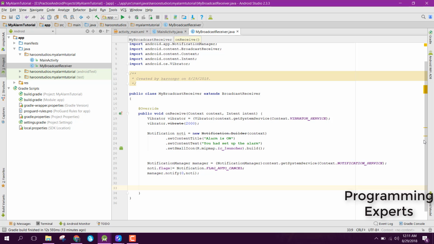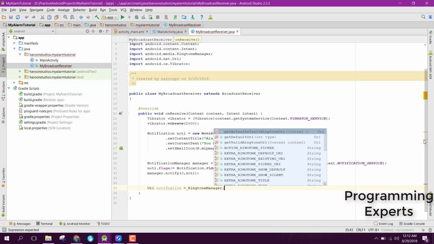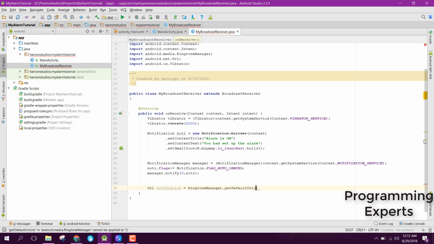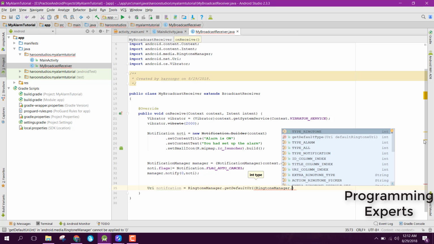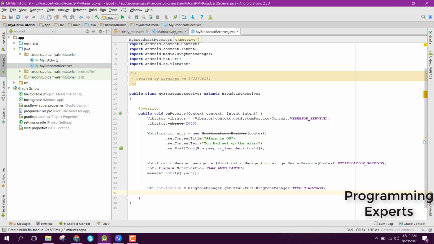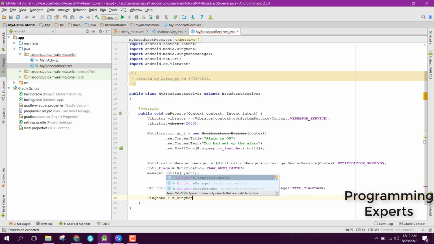Okay, so now finally we can play the ringtone. So we can say Uri notification equals RingtoneManager dot getDefaultUri, and then we can say RingtoneManager dot TYPE_RINGTONE, and finally we can say Ringtone r equals RingtoneManager dot getRingtone.